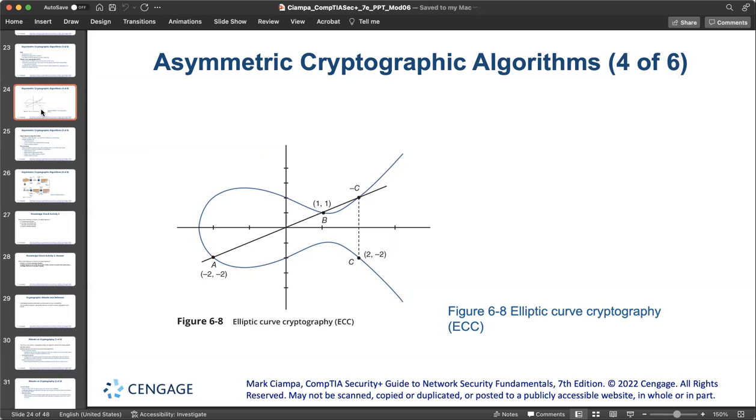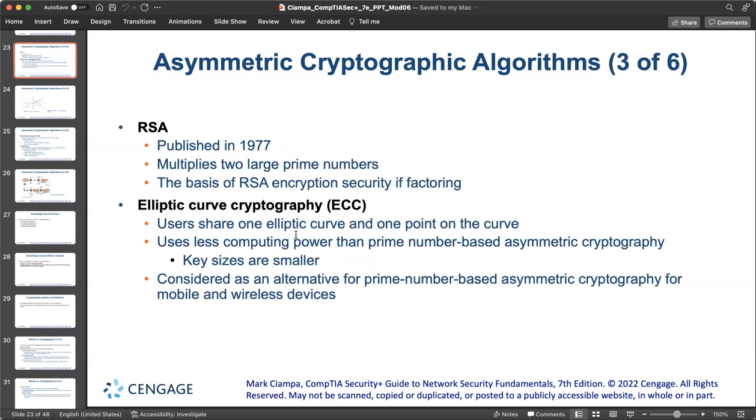The difference in size is really big when it comes to the possibilities of getting these algorithms cracked. So all in all, ECC comes with smaller key sizes because they're just pointing to a point on the curve, but at the same time is more powerful than how the prime numbers and the factors are used in RSA.